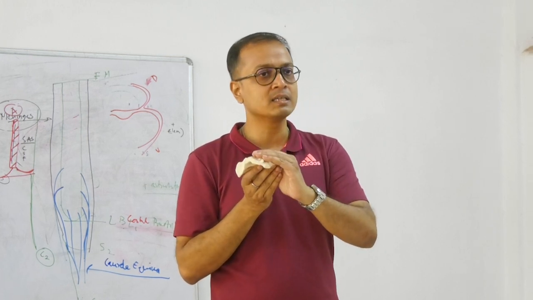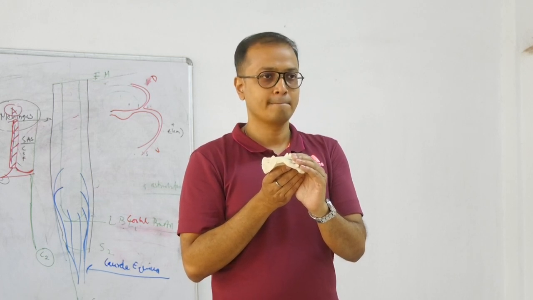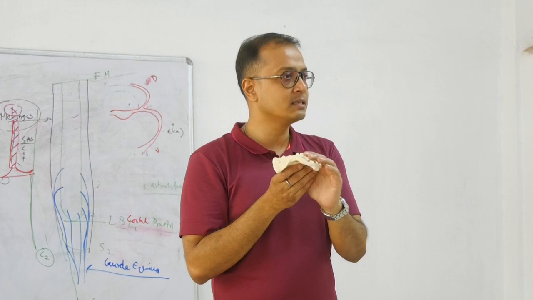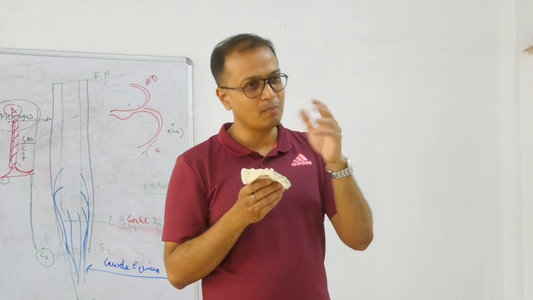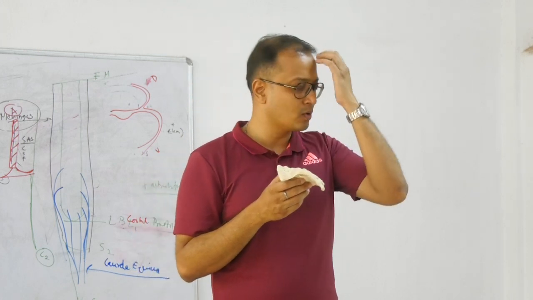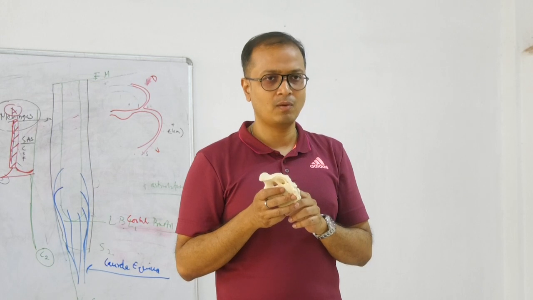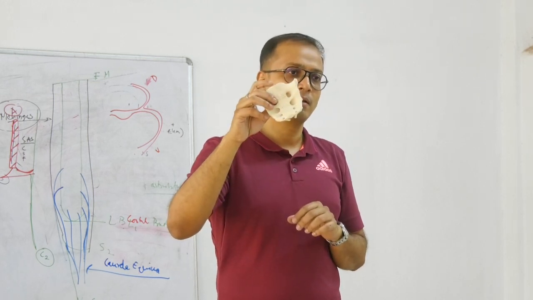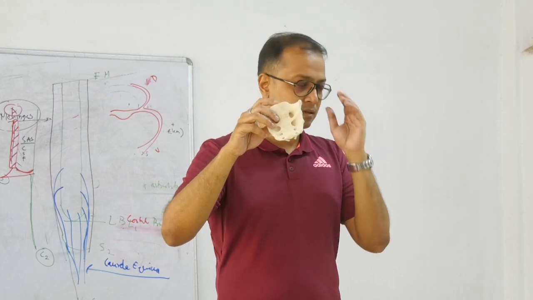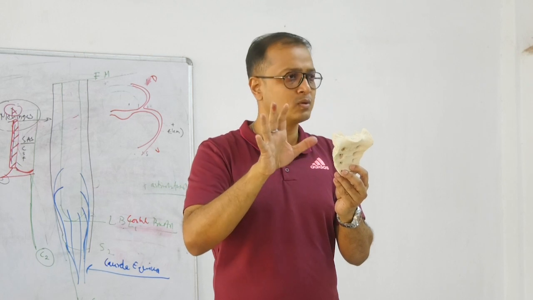Now this sacral hiatus is passed by some ligaments, some fascial structures. All right, we'll talk about this later, when we talk about some clinical aspects. All right. So these are the important aspects of this particular bone. So the blood vessels and nerves running through the foramen we talked about.